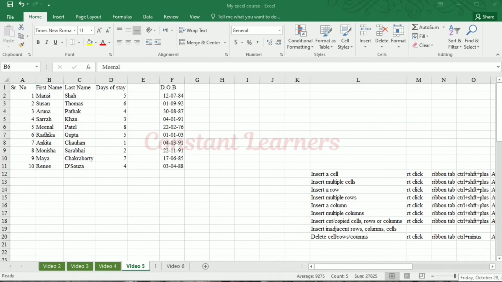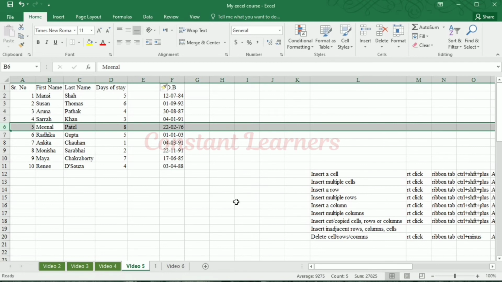Now before we end this video, let's get to our final shortcut that we've left for the end. This is a special feature of Excel. In Excel, we do not need to remember the shortcuts. Rather, Excel helps us to create our shortcuts. Let's say I have to insert a row above this Meenal Patel, and I don't want to use the mouse or this insert option here or Control Shift plus.